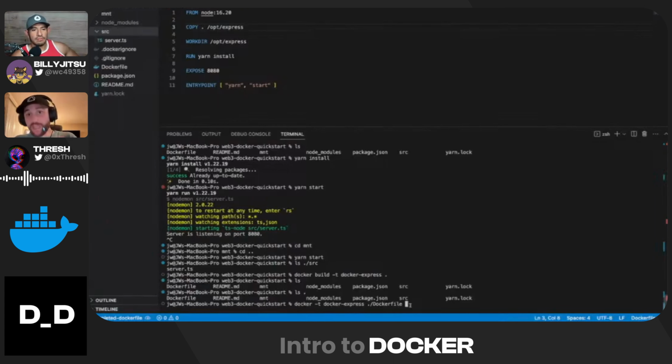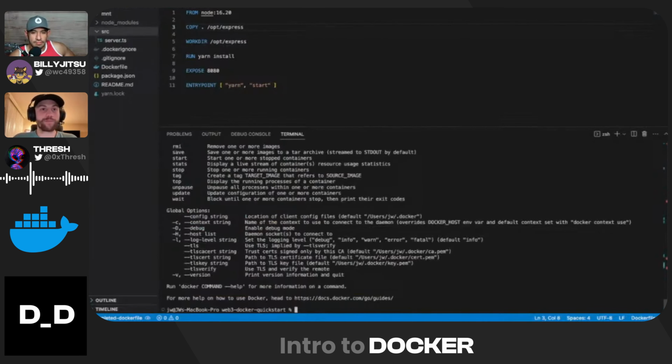But if there's only one, the Docker file name that you see here is kind of the default. So if this is present in a directory and you just tell it to build in the directory that has that Docker file, it's just going to default to that one and it's going to choose that. But all right, here we go. Let's go ahead and build this thing.